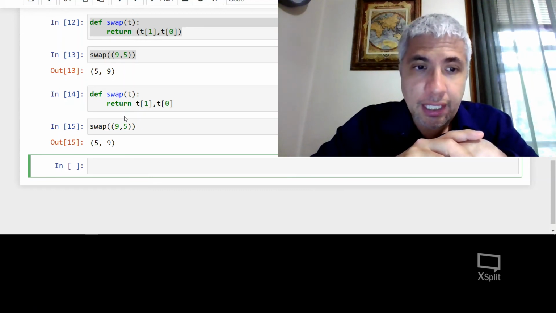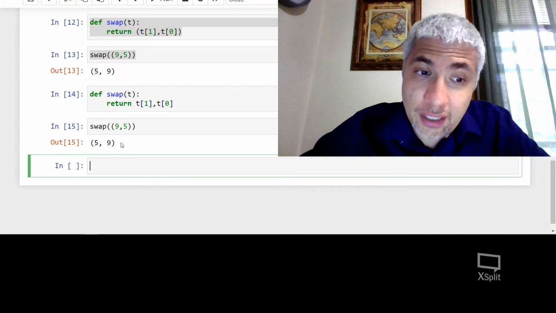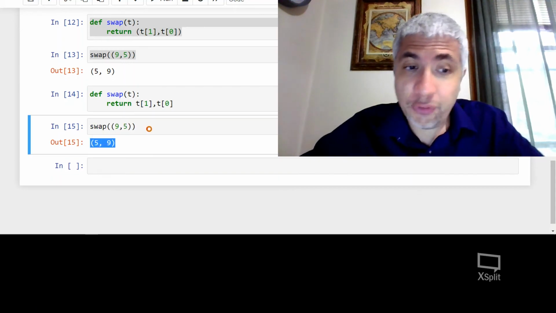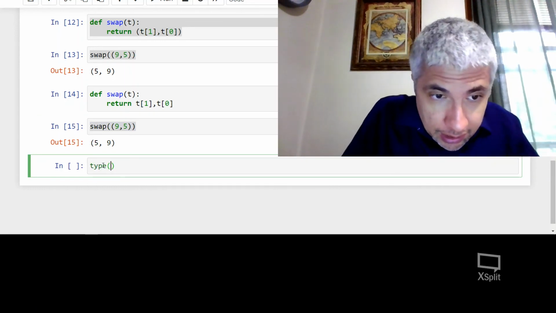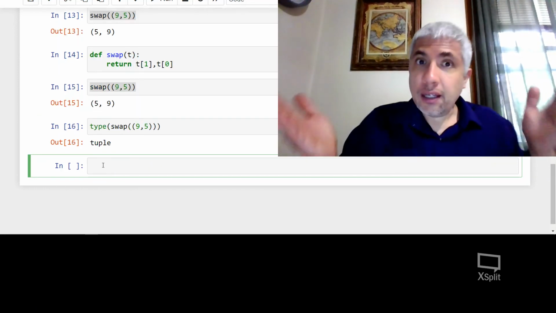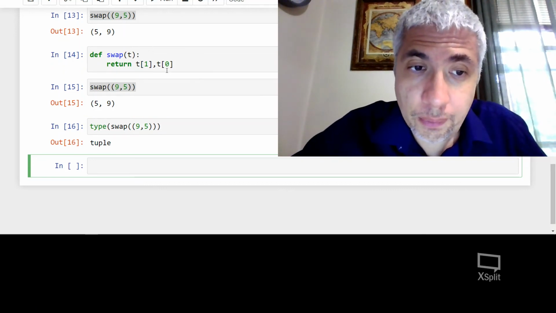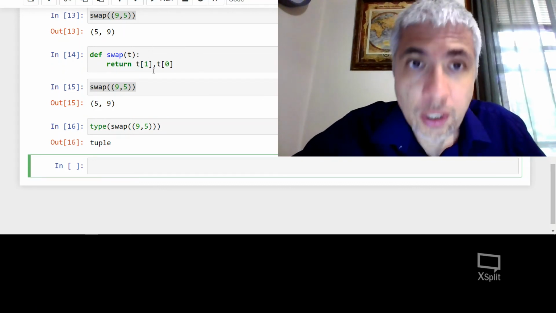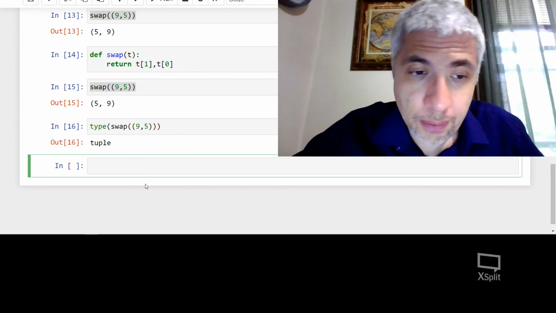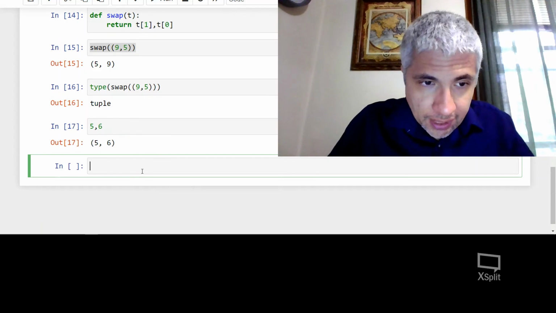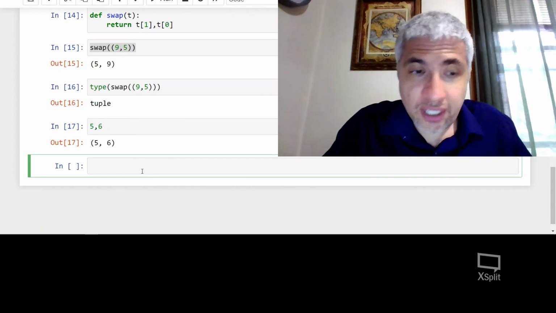We have a single thing, but it looks like I'm returning two things. Well, Python made those two things into a tuple, you'll see. And if we want to be sure that that's what it did, let's try it. A tuple. So if you don't include parentheses with your outputs, but you do use commas, Python will assume you wanted a tuple and it will give you a tuple. In Python, if I do 5, 6, it creates a tuple by itself. So it's not just something with functions.